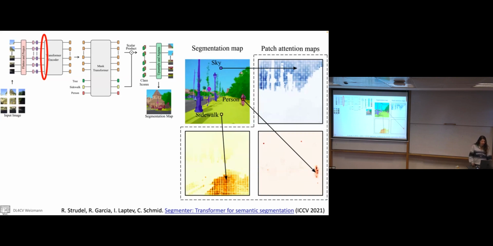You can see already that it roughly groups the patches into semantically meaningful categories, already from the encoder itself. What are these stripes? I think it's because of the resolution, right? If you take the patches with low resolution and upsample them in order to visualize, it's just an upsampling artifact. Yeah, it's an upsampling artifact, exactly.